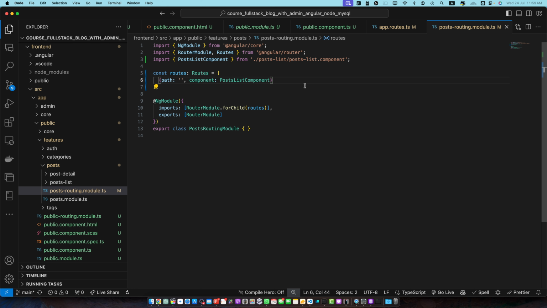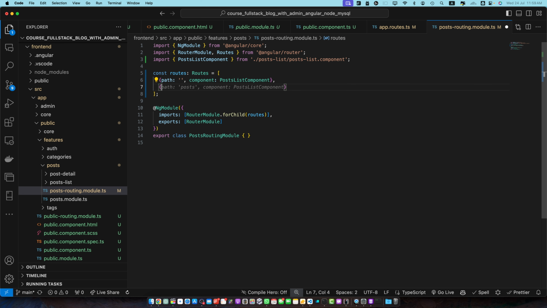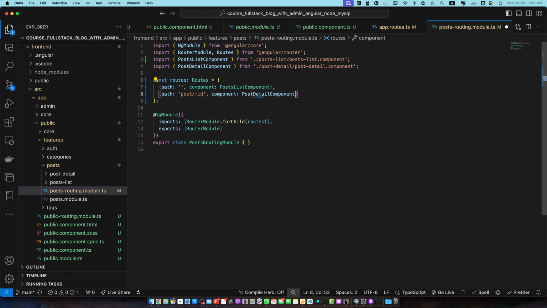But if you want to show the post detail component page, you have to add another path or route in this way. Here I would add a path like post slash. Here we will define the route parameter with the name ID. Okay, if this is the format, then we will show the detail of this post and the component would be post detail component in this way.